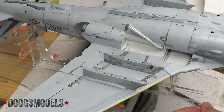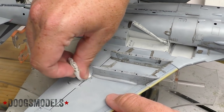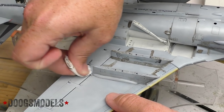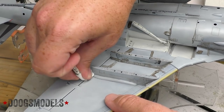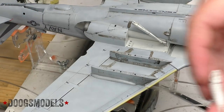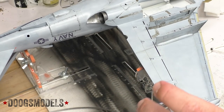Okay, so now that I've got some of this down, I'm going to go ahead and remove it. Basically use a paper towel or a Q-tip. Cool thing about the panel line wash is it just literally wipes away. Now, because the surface has been flatted in some areas, it will be trickier to remove, but that's not a big deal because we're going to come over with oils, so any weird lasting stuff will be worked in various ways. So oils plus thinner will make this stuff go places.